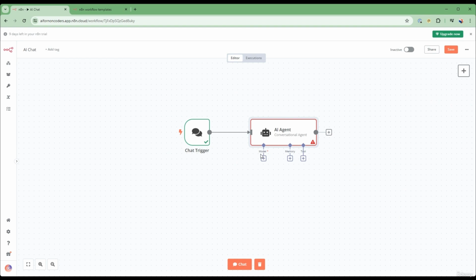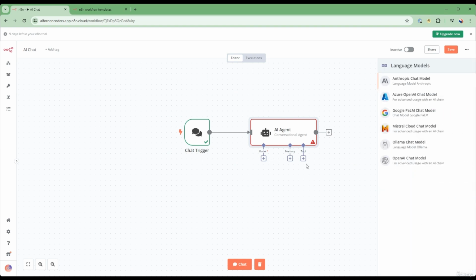The next thing I'll do is select a model. There are quite a lot of different models that come pre-configured as part of the LangChain support within NA10. The most common one is, of course, OpenAI, but there are many powerful models like the Anthropic chat model. We'll be using that later in the course to get access to some of the Claude 3 models, which are very powerful. But for the first case, we're just going to use the OpenAI chat model.